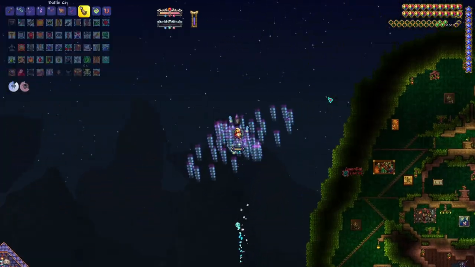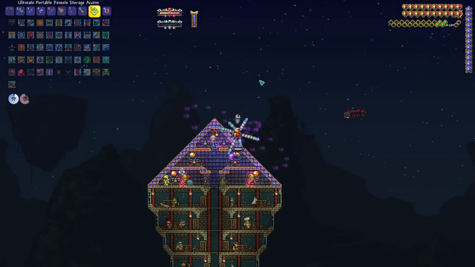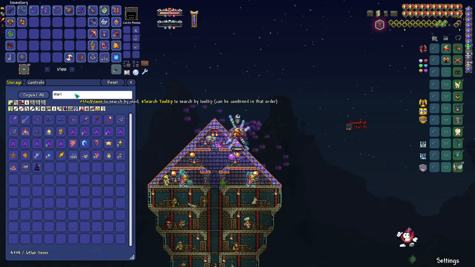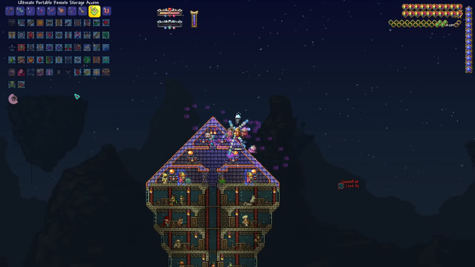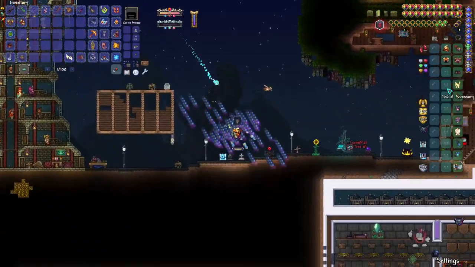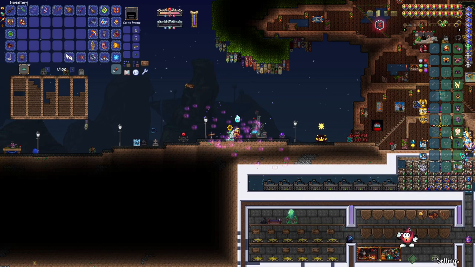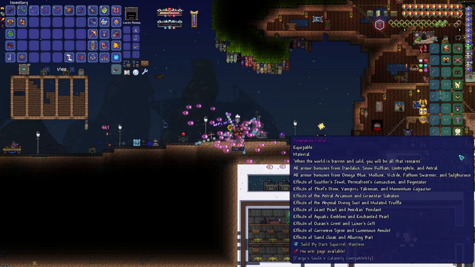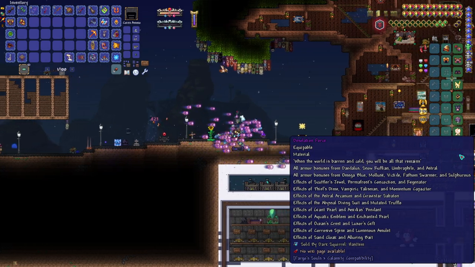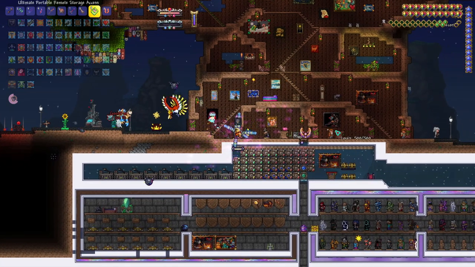What is this noise I am hearing? Use all of them into the Stardust Dragon just for fun. I don't think we have the weapon anymore. I hear a horrible noise. It won't stop. It's trying to summon something above my head. That's what it's trying to do. But it's just consistently spawning something over and over, so it's just making a horrible noise.